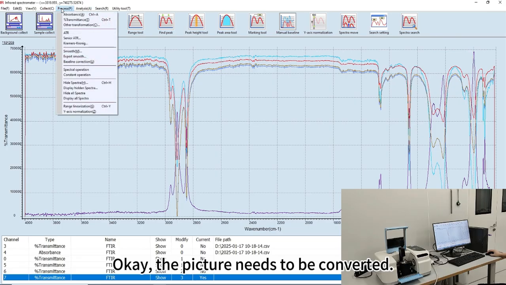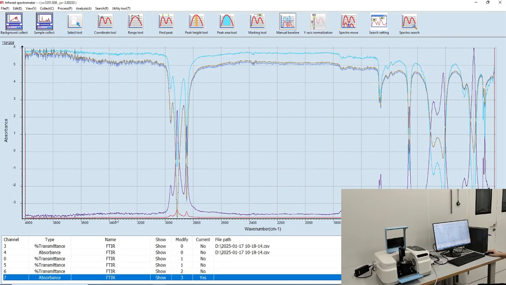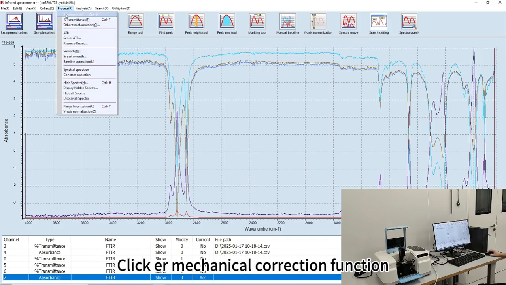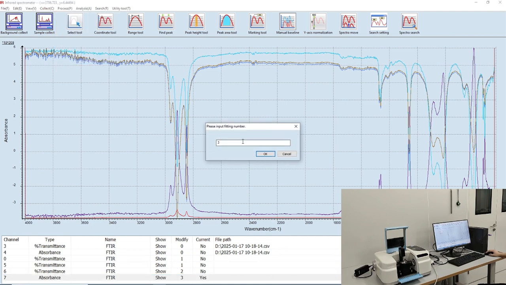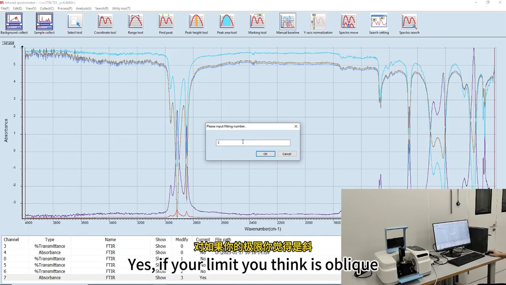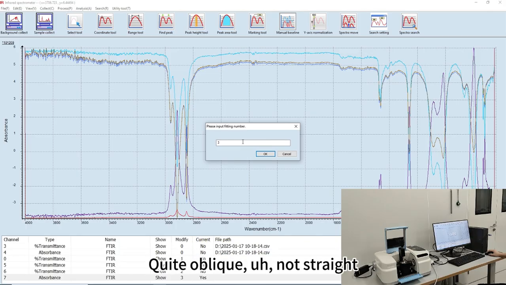Okay, the picture needs to be converted. In absorbance mode, click our baseline correction function. If you think your baseline is oblique, quite oblique, not straight, select this function.